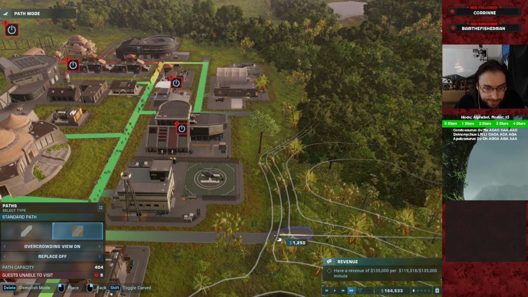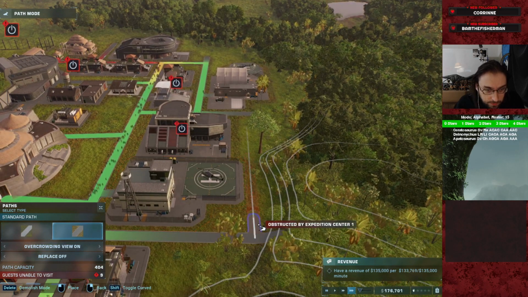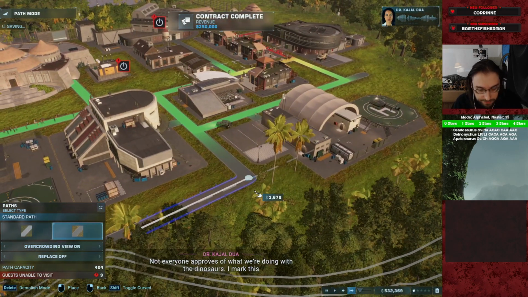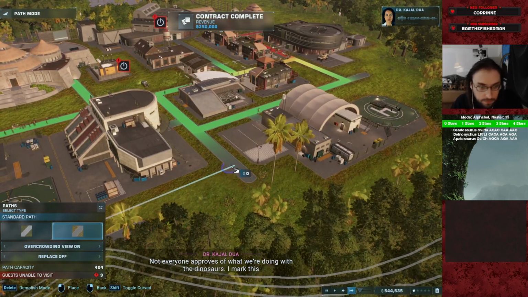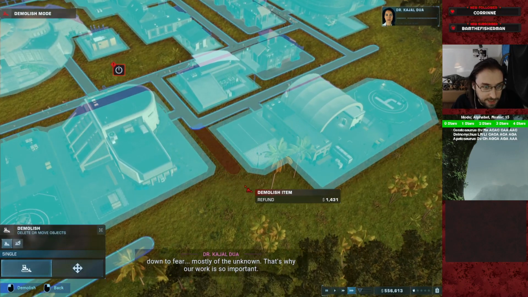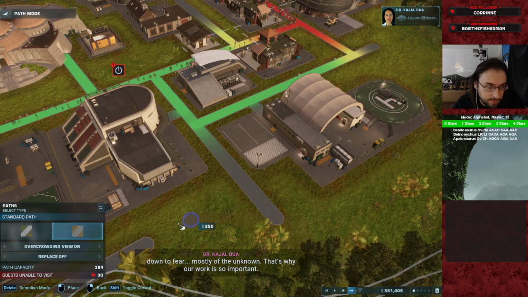We could try and sneak a path in back here. We want one here anyway, eventually. Not a fan of that. Nothing approves of what we're doing with the dinosaurs. I mark this down to fear, mostly of the unknown. Fear. That's why our work is so important.